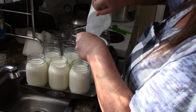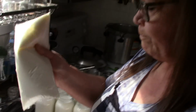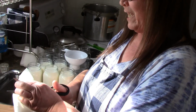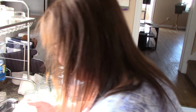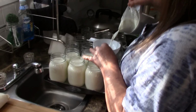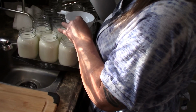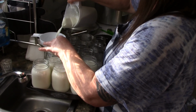These will last a long time. And I don't know if I finished talking about it, because I talk a lot. But I admit my faults. All the other ones people claim I have aren't true if I don't admit them. But I've been told that if it's stored in the proper conditions, in a cool, not cold, cool, dark place, it can last up to two years without losing nutritional value.